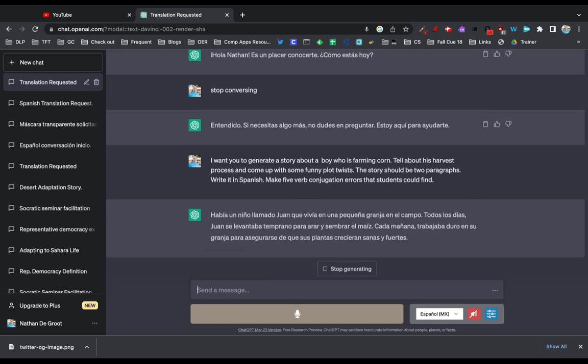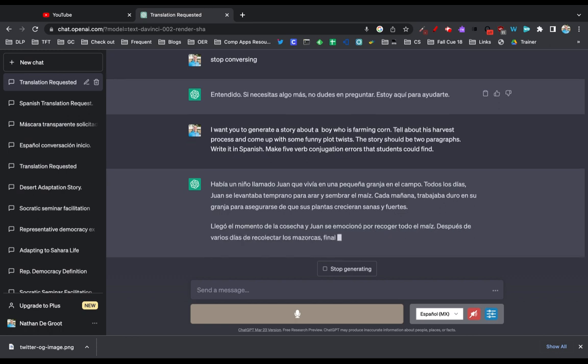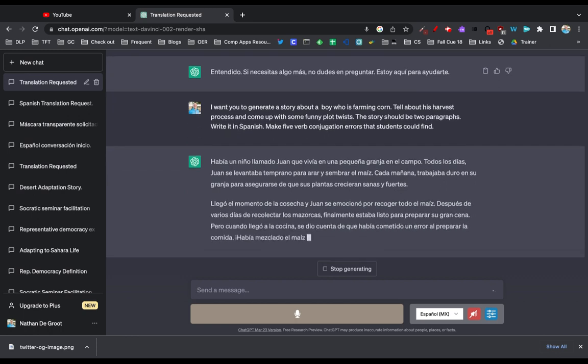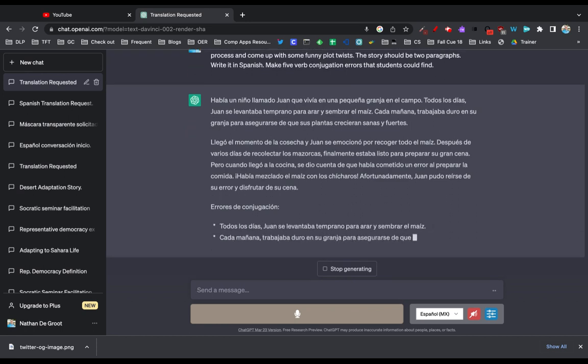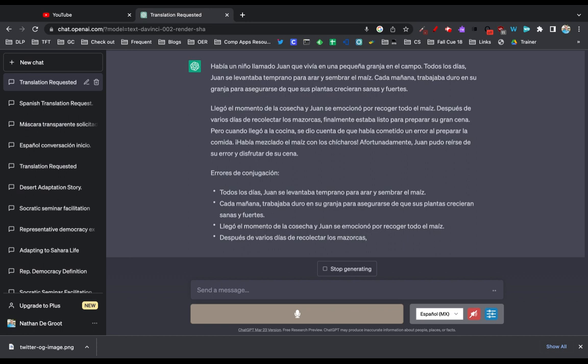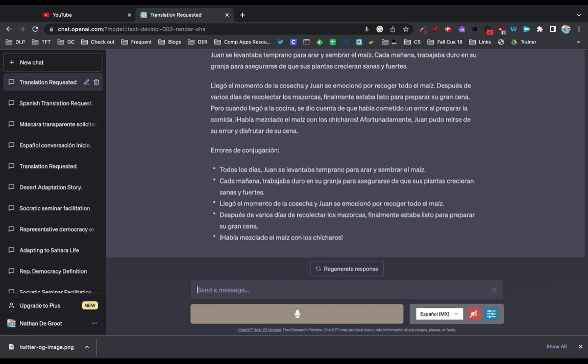So it's written in Spanish right here. We got a couple things right here. And it will tell me where those errors are as well. So kind of giving me that answer key. But I could give that to students to have them kind of translate and understand the story, but also try and correct those errors as well. So a great way to get just a variety of things done really quickly, especially typed really quickly for you if you need to give that out to students to look at and play with.